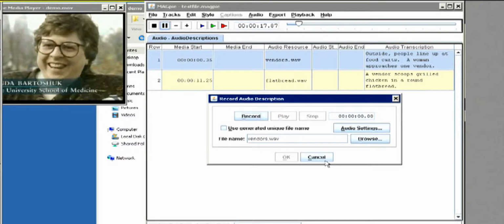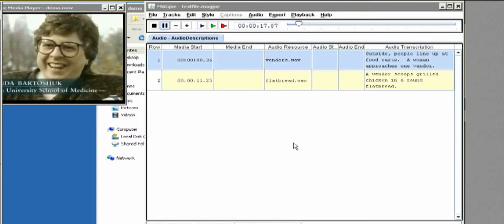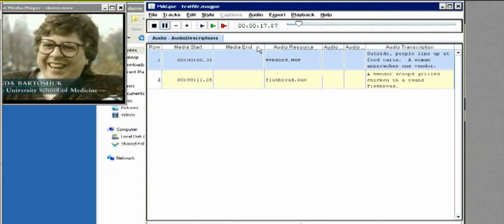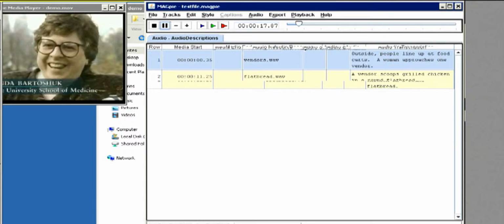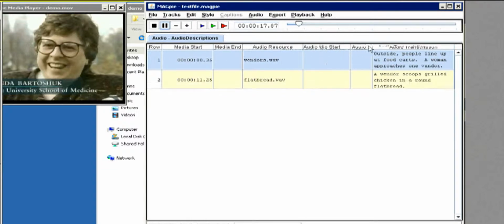And then what you would do, I'll just describe it briefly, is rather than put a separate audio resource for each description, you would put the same single resource in the audio resource column, but in these two little columns here, one is called audio start and audio end.